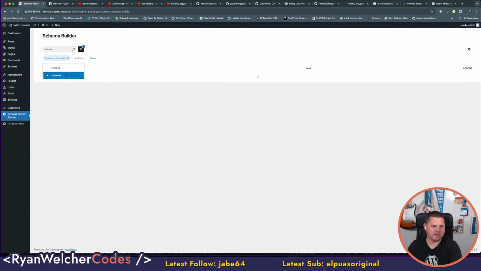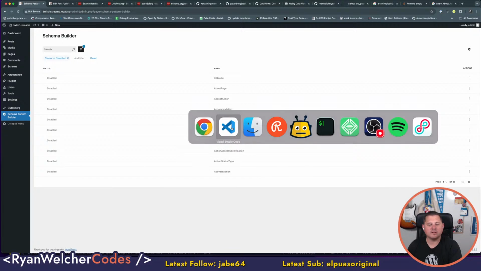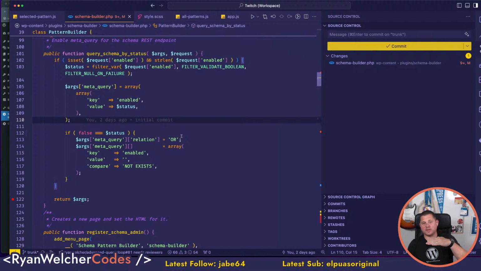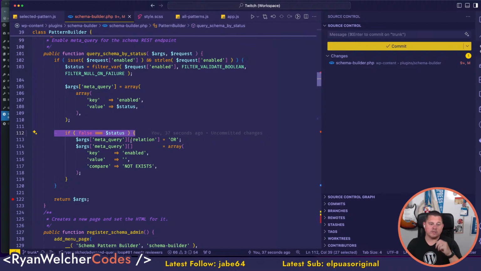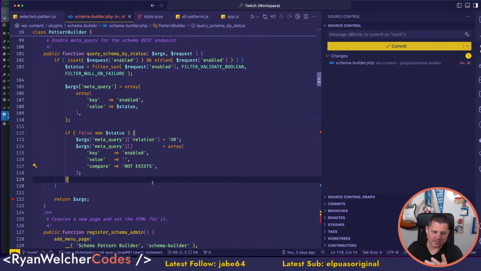So if I go to disabled, we should now, okay. So what I had to do there, let me just explain this logic. Because we have a default value, when we make the request, we don't get the default value back, right? So what I'm doing here is I'm saying the meta query is going to be whatever the value is, right? But if it's false, now we're going to do a meta query that has a relationship. So it's either going to be anything that has the value of false or the value of not exists. It's basically empty, it's not in there. So this is going to get us, because the default value is now false, all of that, right?